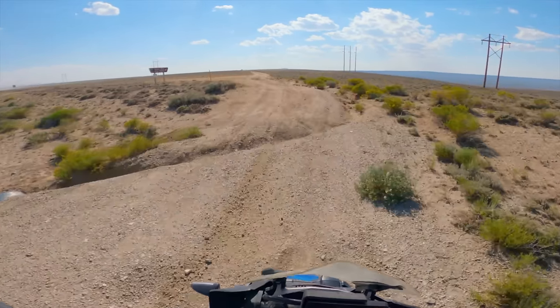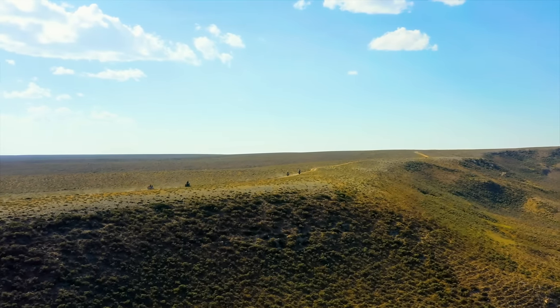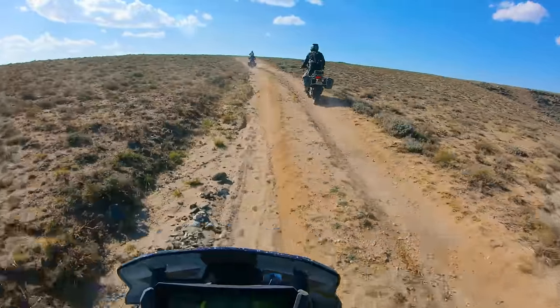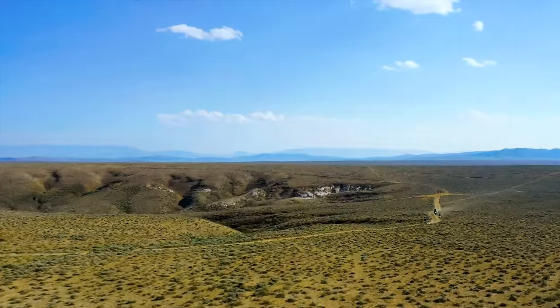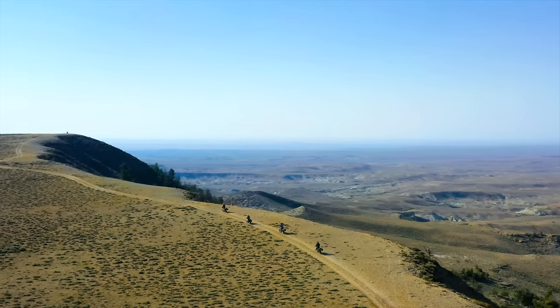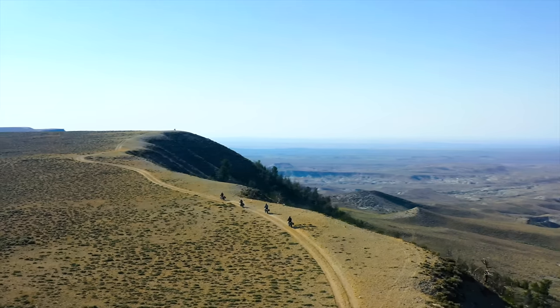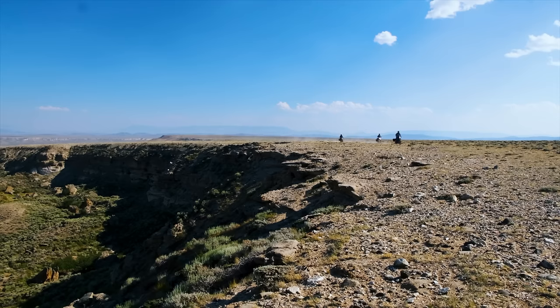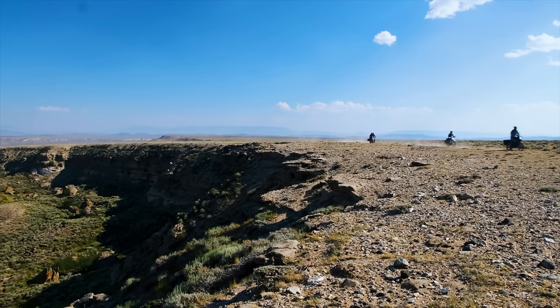We were challenged with this route to connect up the mountain ranges in the south and the mountain ranges in the north. The rest of the state and the center part of the state is high, vast desert. We've discovered some gems like the Beaver Rim that became our signature piece of the crossover, and it worked out great, but that was a real challenge.